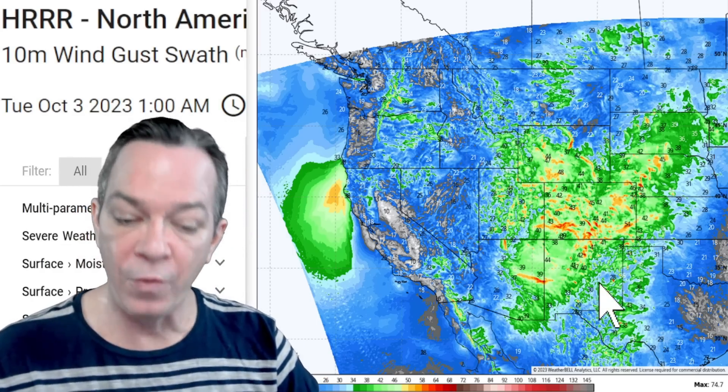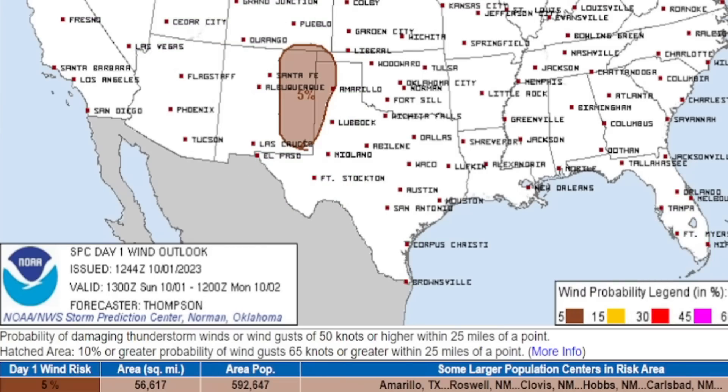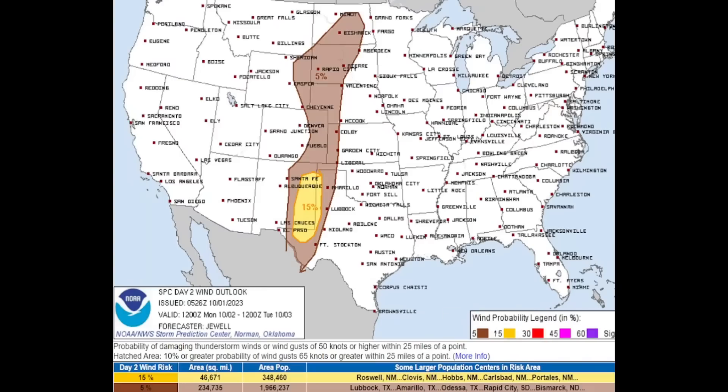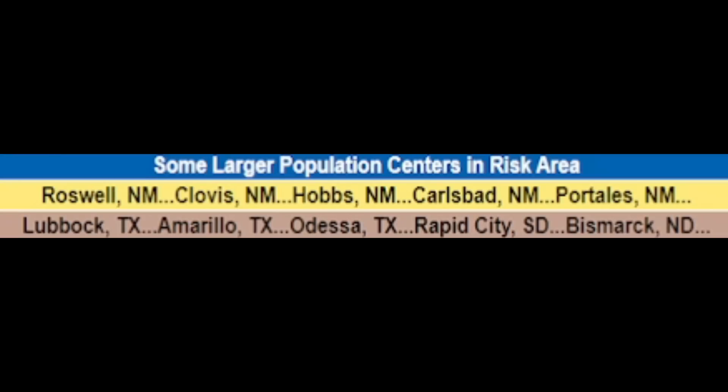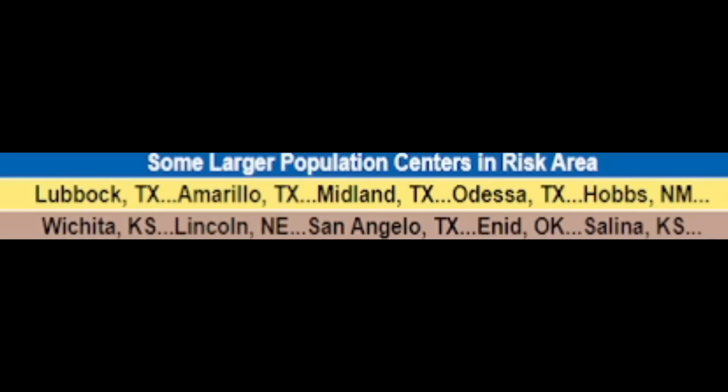As we go into Tuesday and beyond, tornado chances are going to grow. From National Weather Service: for today there are no tornado chances — it will be chances for wind and hail in the cities and states shown. For Monday, the tornado chance starts growing just a little bit, with cities at risk in New Mexico. But there are going to be chances for wind and hail growing as well. On Tuesday this is going to grow with severe weather stretching further out — tornadoes, damaging winds, and hail. I will update you first thing in the morning with cities and states at risk.